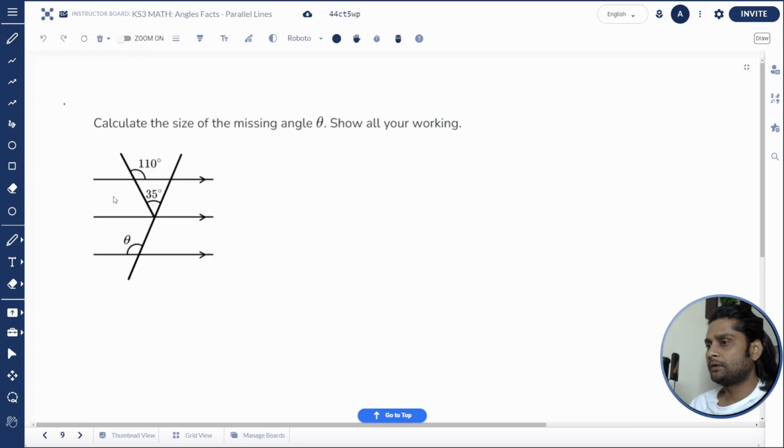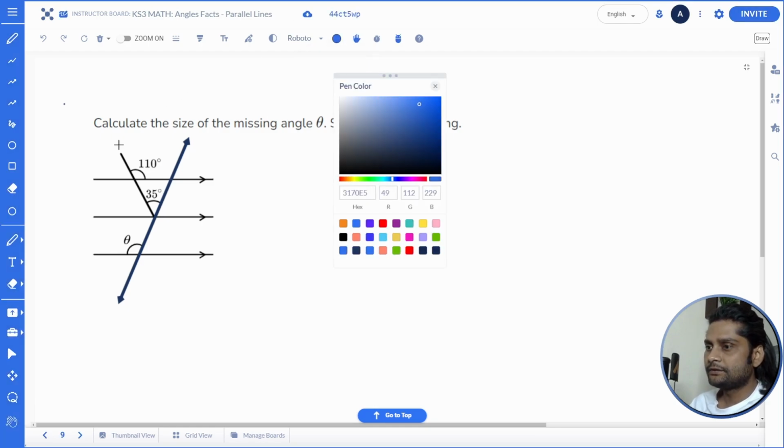This is a bit of a tricky one. We have three lines, and look at the line that intersects all of them together. I can highlight this line. One moment. So this line we have over here is the transversal. Even the other line can also be considered a transversal because it intersects two lines together. Well, no problem. So we have one of the angles to be theta here, and we can even extend that for our convenience. Let's consider this line to be here like that.